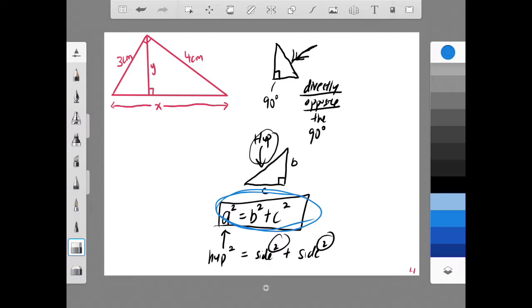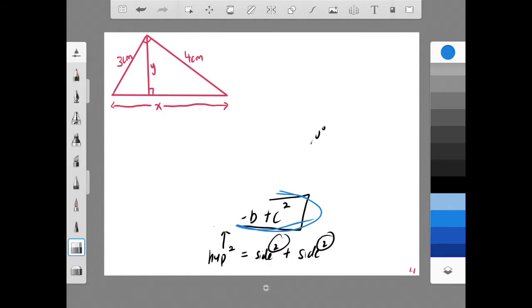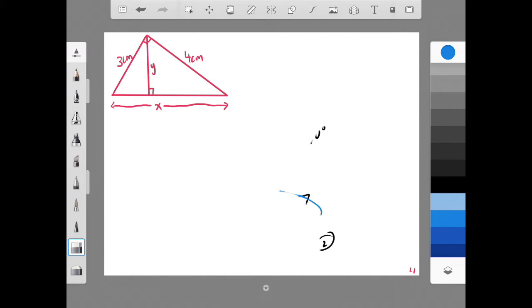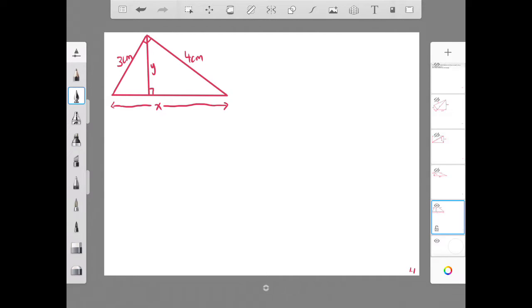Alright, moving on, let's try to solve this question together. As you can see, there are two right angle triangles in the question, and there are two unknowns, y and x. Let's try to solve for x first. Looking at the big triangle, I'm going to just draw a small one out. The big triangle looks like this. Pardon my drawing. So 3 and 4 and find x.